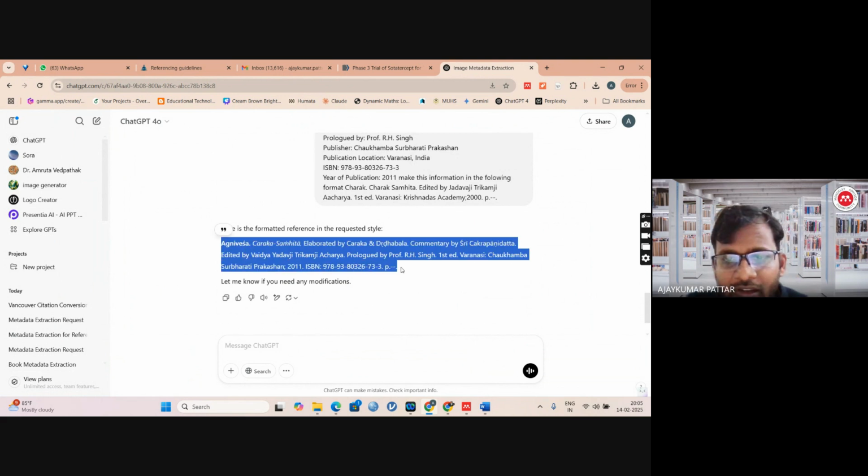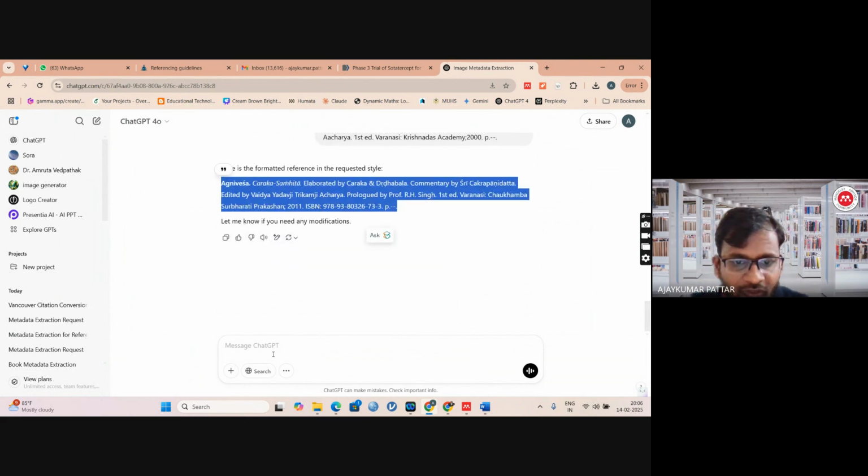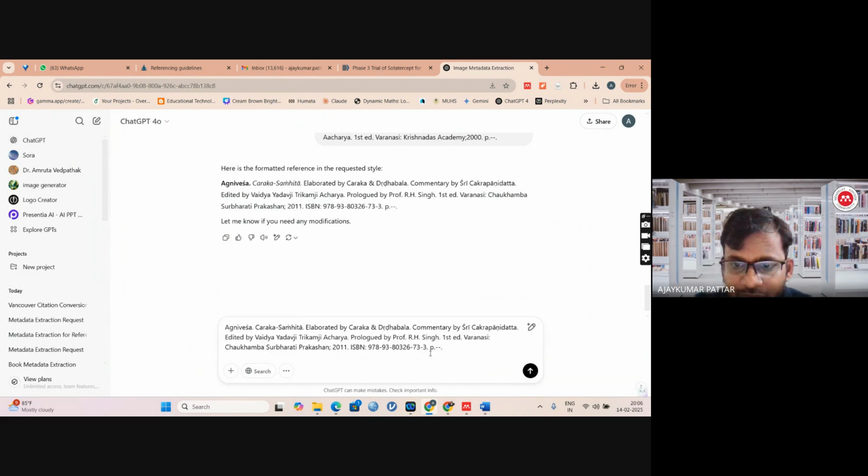I will edit here only. I will remove this ISBN number, as we know the ISBN number is not needed for the book; it is not given in the format. Then I will add the page number, for example 59 to 65.